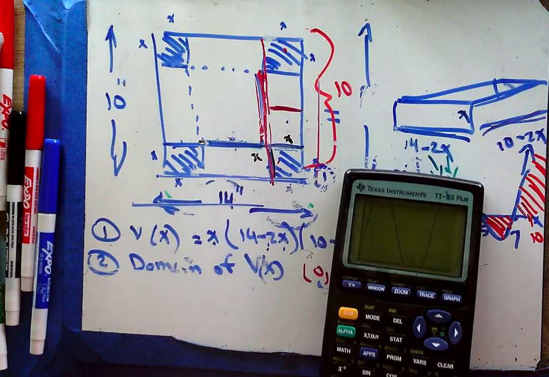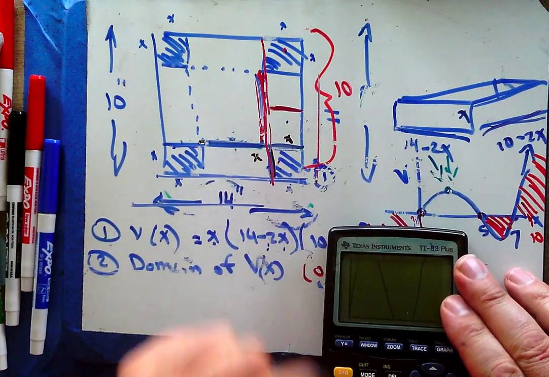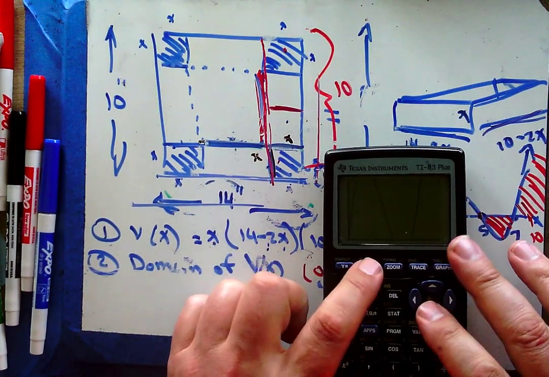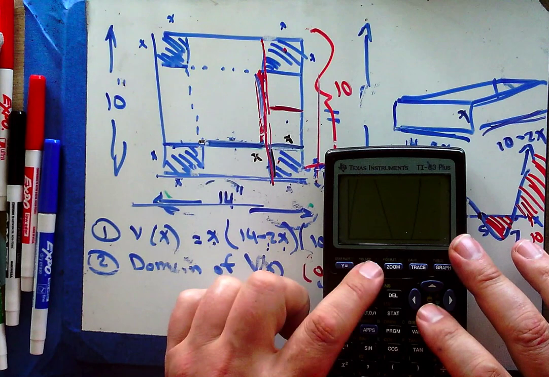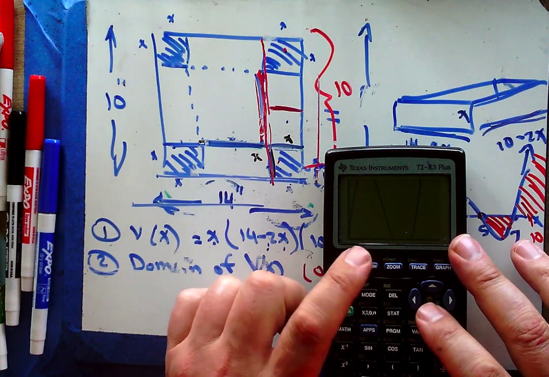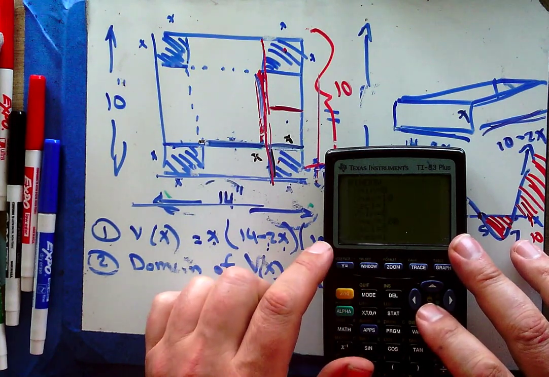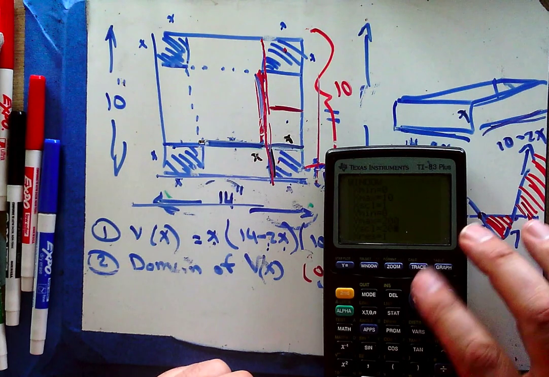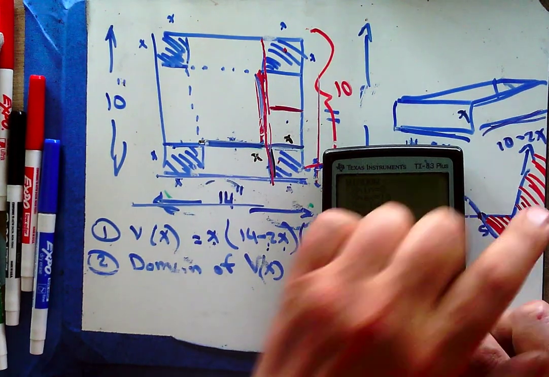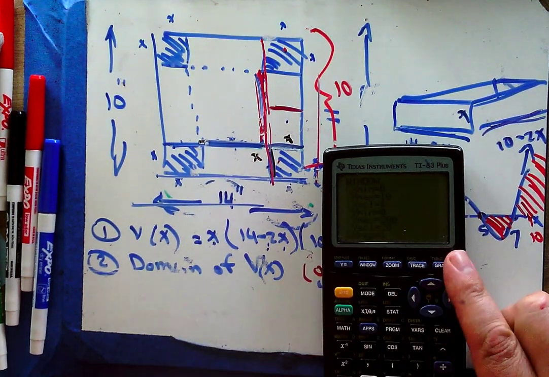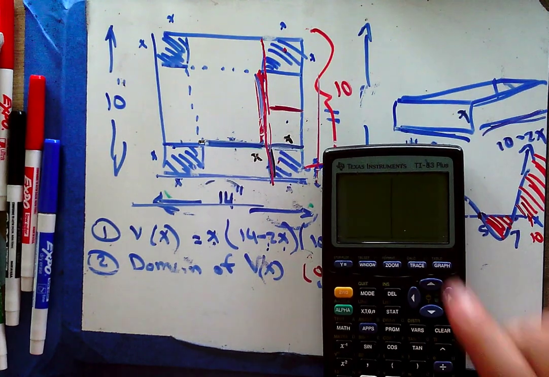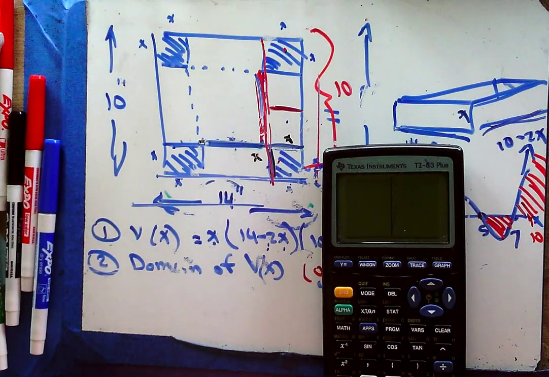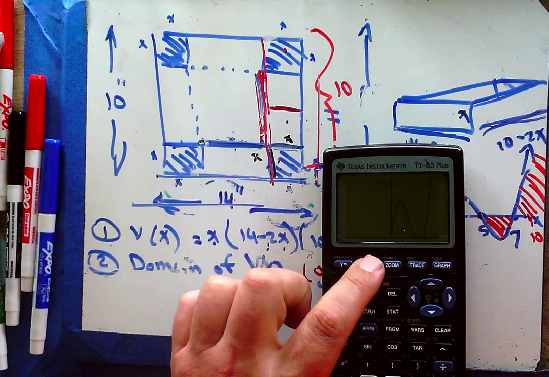Okay, well, 100 was not quite sufficient. So let's go a little higher. Window. Okay, so I want to go to 200 in steps of 20. And it was a little weird seeing this cut off, so I'm going to go negative 10 to 10. I thought I did negative 10 to 10. Clearly, I did not.